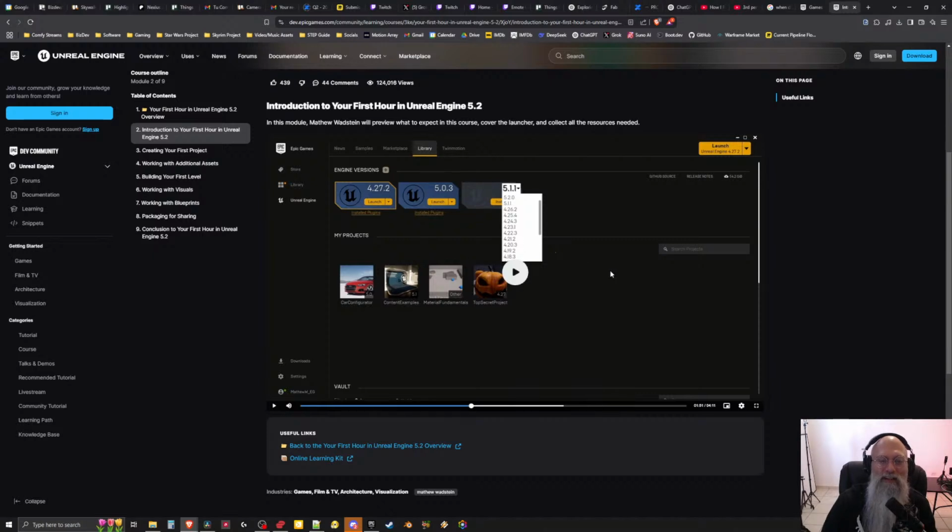Oh, so I can install an older version and then go through the tutorial and follow along with it. All right, I'm going to finish this tutorial because, okay, going through this tutorial was already worth it because I just learned that. I don't know why I didn't think of it before, but now that I know I can install previous versions of the engine, now I can match up that version with the tutorial I'm watching, and I can learn more stuff. Okay, all right. This is awesome. So that's the check off. Good job, done right there. I'm going to keep it going. Maybe we'll learn some more interesting details like that as we go along through this.